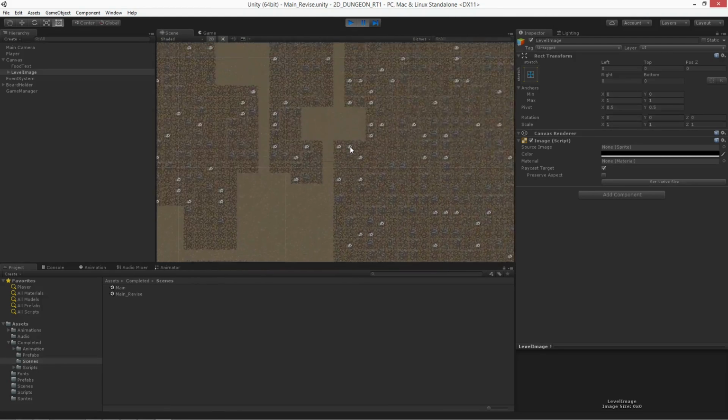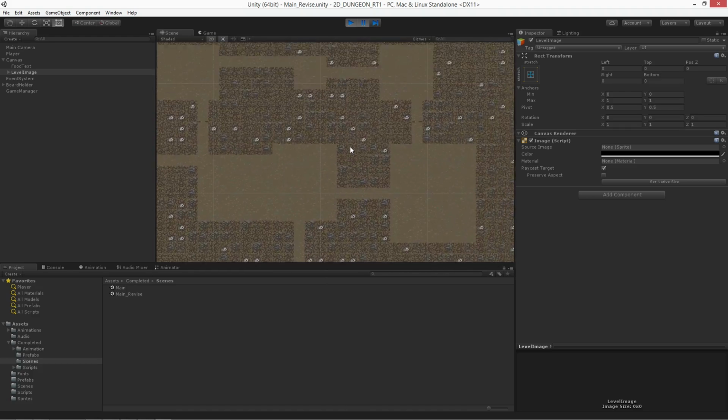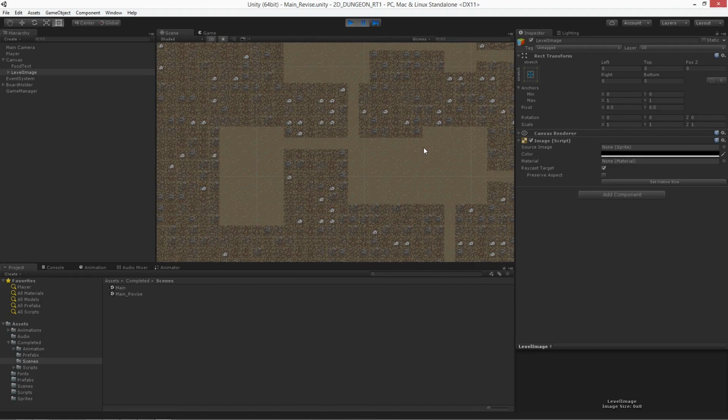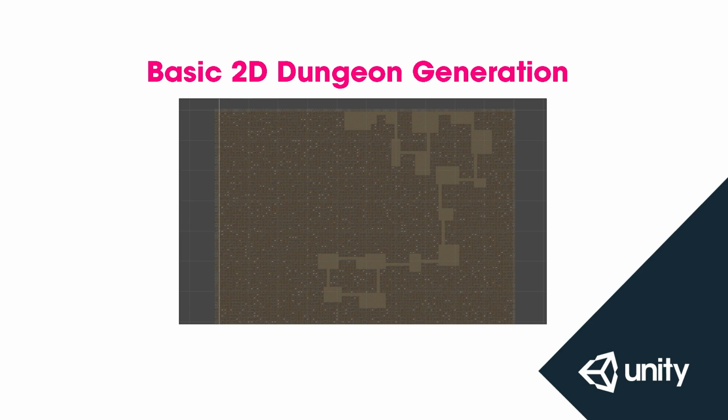I'm going to take you through a little tiny bit of setup just to set this up in the 2D roguelike project, explain the idea of what we're doing, and show you a little bit of how the algorithm works, and then I'm going to start walking through the scripts. So let me put that up for a second, and change projects real quick to my empty one.